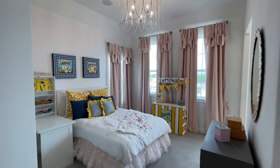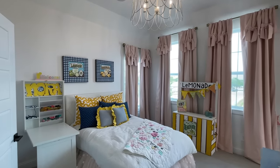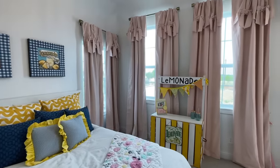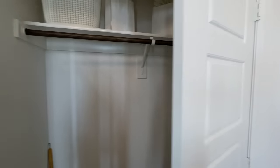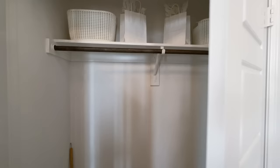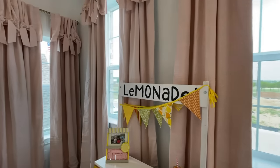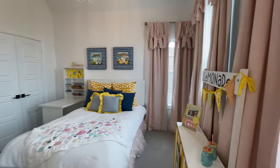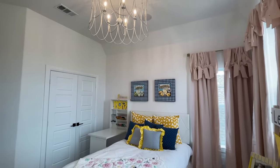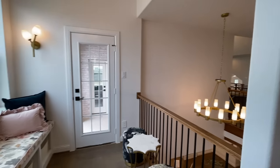And then you got Matilda's room. We're spicing up these names — Matilda's got a lemonade stand in here. She should be having that lemonade stand outside — who is she gonna sell to in here? Got a little walk-in closet. But I'm telling you, you could probably make a good buck selling lemonades out here in Texas because it is always hot. 25 cents — that's not bad at all. Beautiful light fixtures.